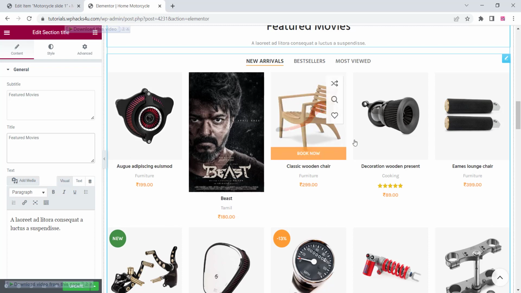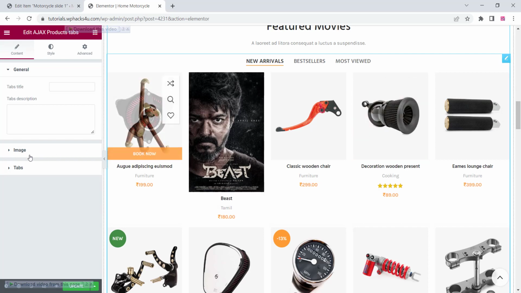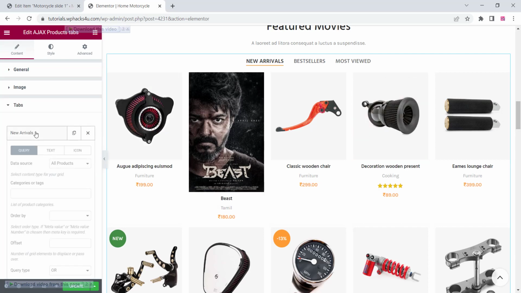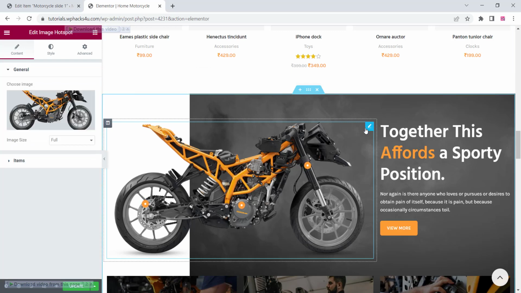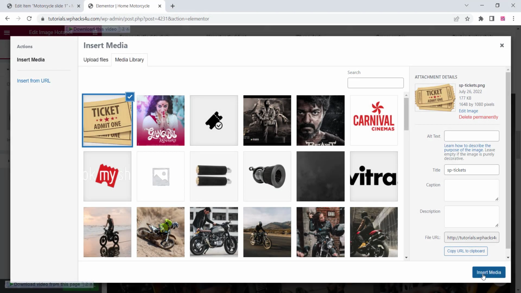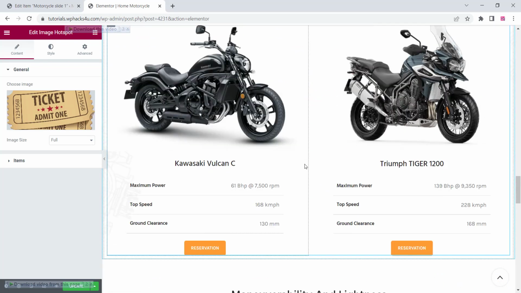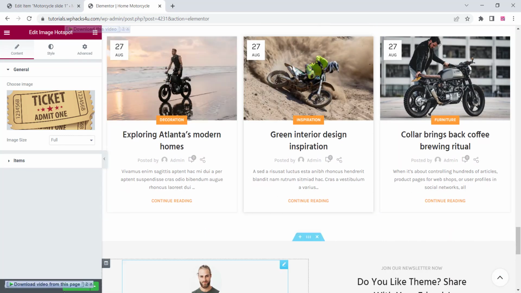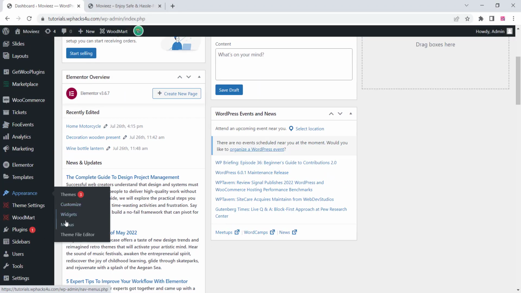and you can also change the product labels, etc. here. You can change the images, tabs, etc. You can choose the tabs, etc. here, the basic images, and you can change into your own images, right? Like this you can add the video links, etc. So it's super easy. You can just try it that. Once you make any changes, click on update, that's all.